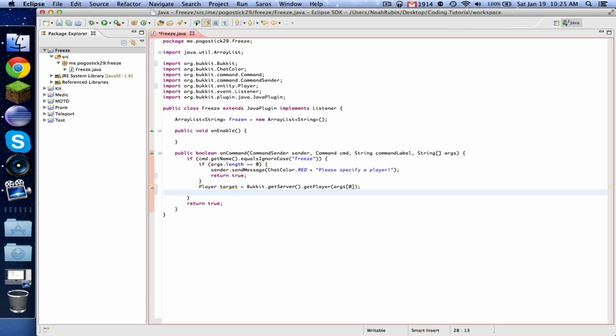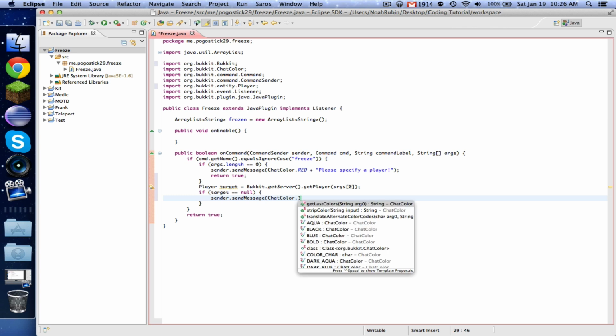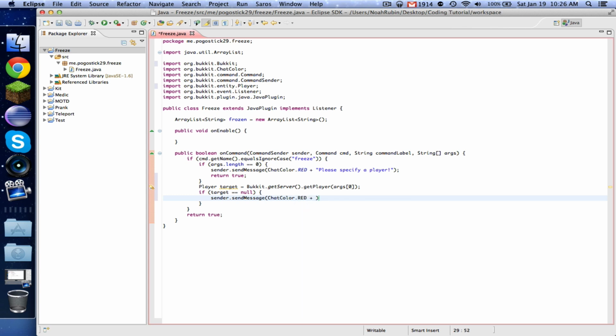And then we are saying that if target equals null, then sender.sendMessage color.red plus could not find player args 0. There we go. And return true.